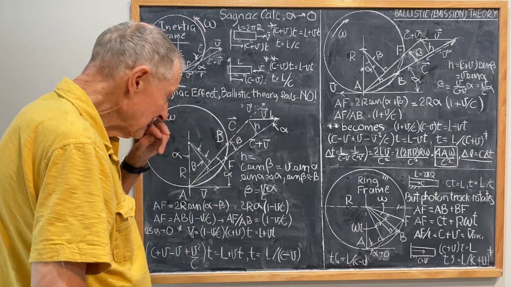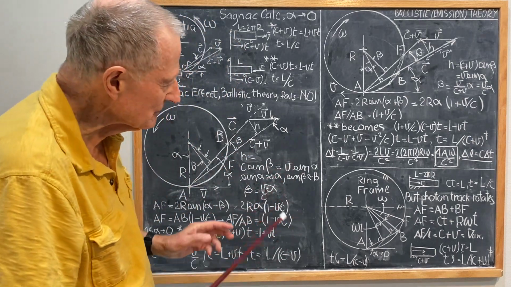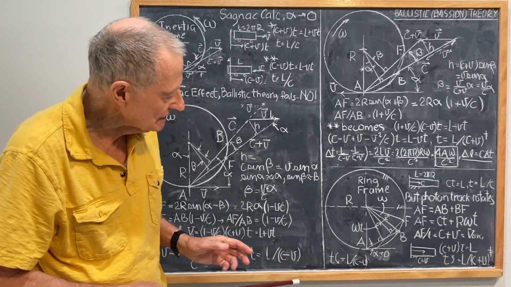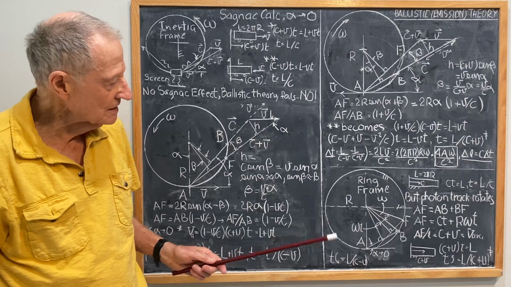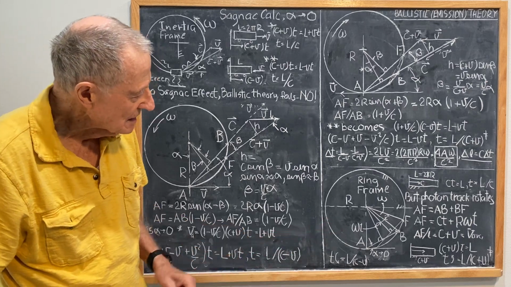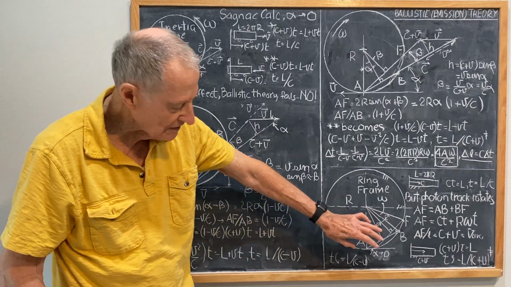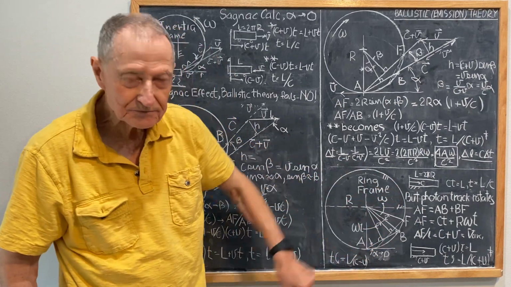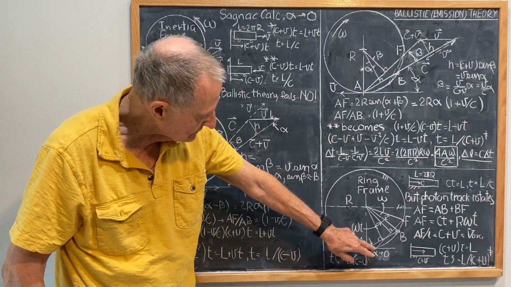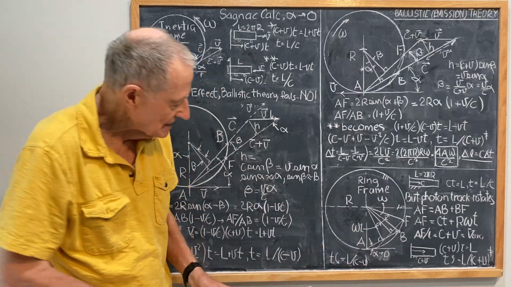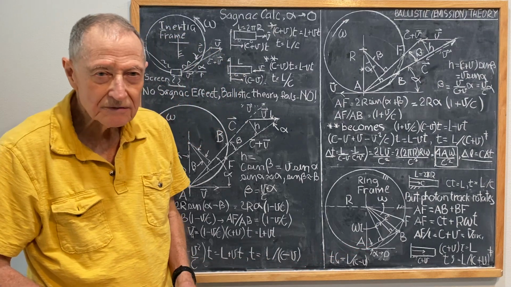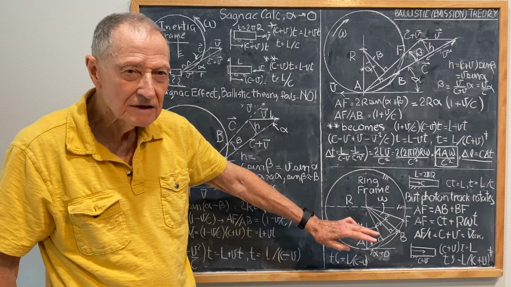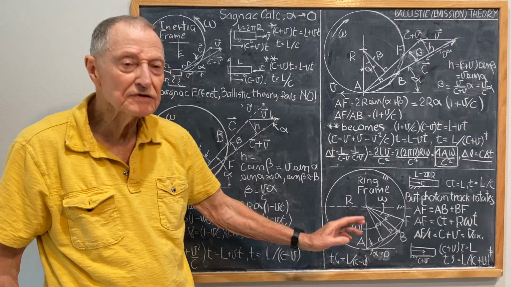All right. Now, as a review, I'm going to go over in a more concise manner the original calculation that I did for a frame attached to the ring. In that case, suppose the ring is a train in a circle. There's the end of the train, the beginning of the train. And I'm standing at the source of the photon. So the photon is emitted with velocity c with respect to the ring.